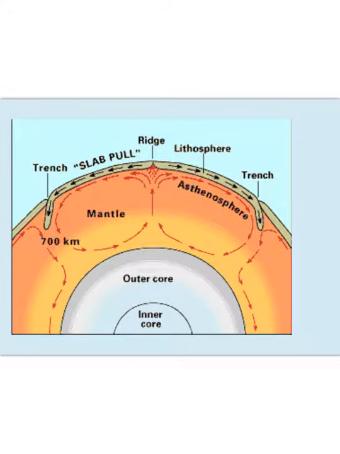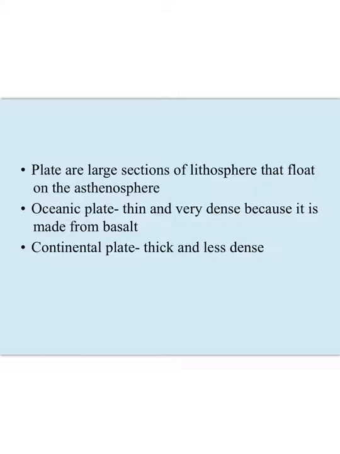These convection cells occur in the mantle and the asthenosphere. The hot core is going to cause the mantle to become less dense and rise up. Then it will move horizontally underneath the plate, and that's going to drag the plate along with it. Then it will sink, becoming cooler and more dense, and that's going to cause the plate to sink down. Now that it's near the core, it's going to heat up again and rise, and the cycle will start all over again. So plates again, these are large sections of the lithosphere that float on top of the asthenosphere.